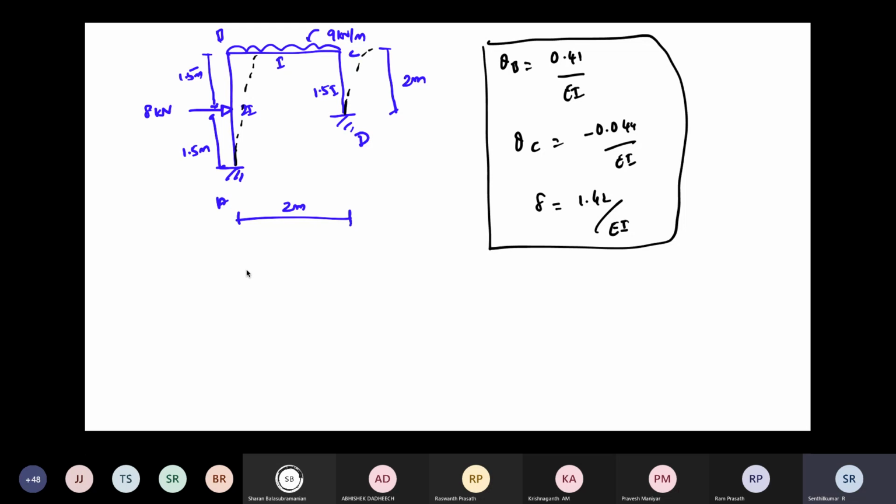And for the previous topic, fixed beam, you can get those from R.K. Bansal and Ramamrutham. Both are good authors. You can go and check with them for fixed beam and propped cantilever; those books are good. For the slope deflection method, you can go ahead with R.C. Hibbeler, Structural Analysis. Many problems are there for practice. These are the author names. You can type them in Google and you will get them.